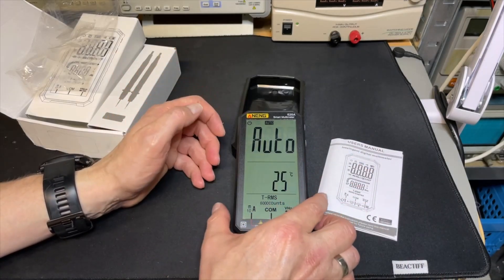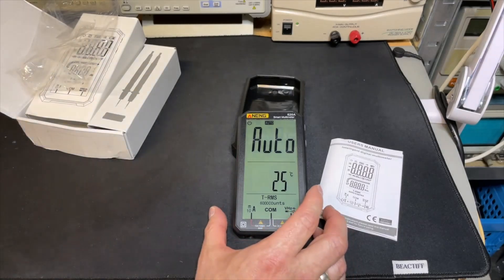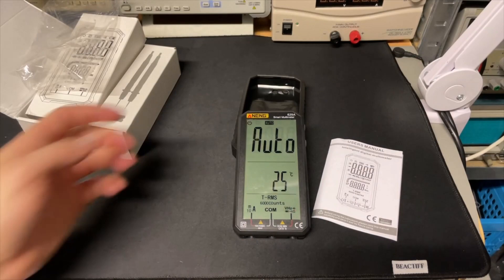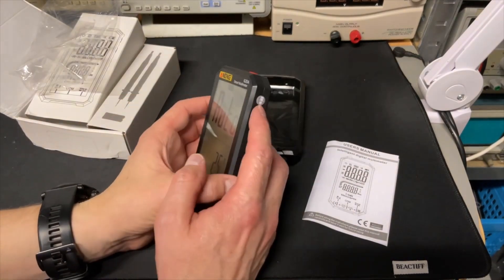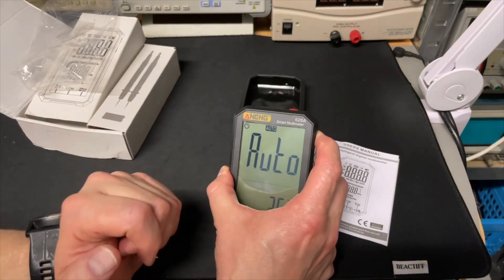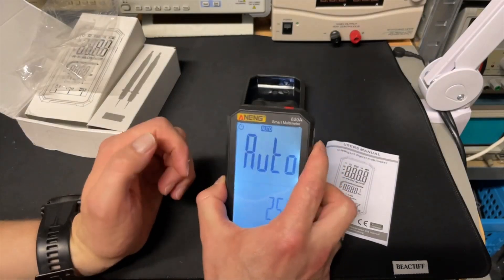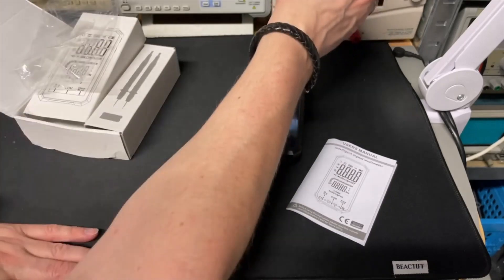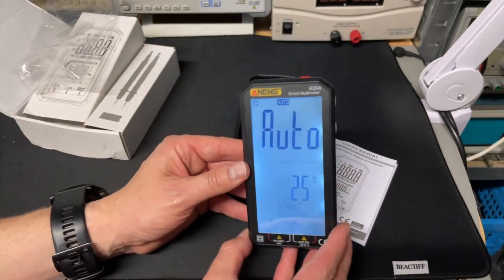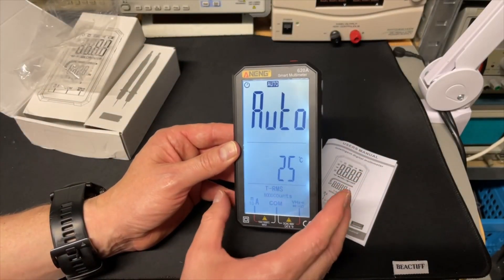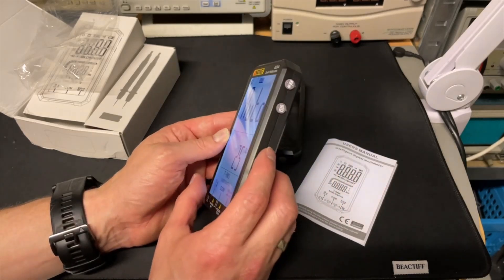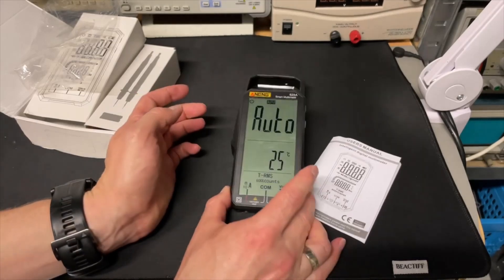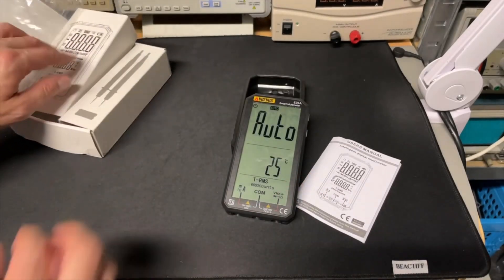How does the light work? Let me switch this off a little bit. If we switch on the light, it is a long push, and then the light is on. If you are in the dark you can see, but also the light in the display is on, so you can really read it in a dark environment. I like that.